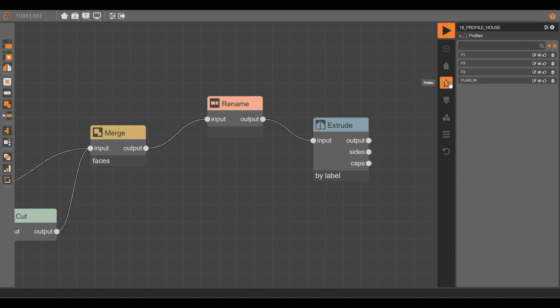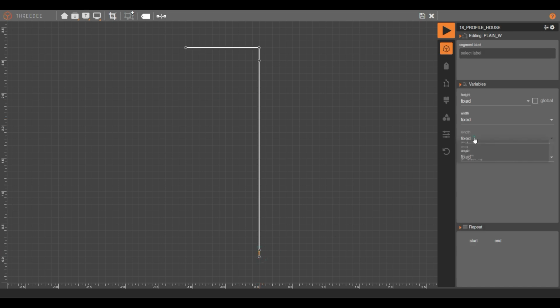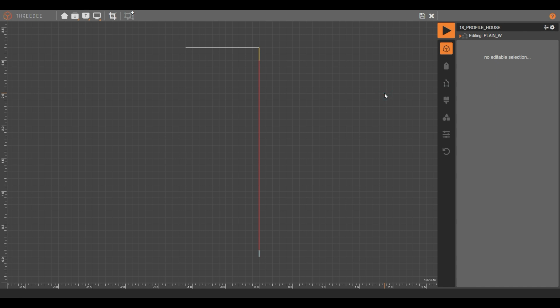I will assign these variables to my profile. This will be base, this will be floor edge, and this will be slab. Here, slab. And I will label my profile. This here will be concrete, this here will be trim, and this one will be south. Okay?